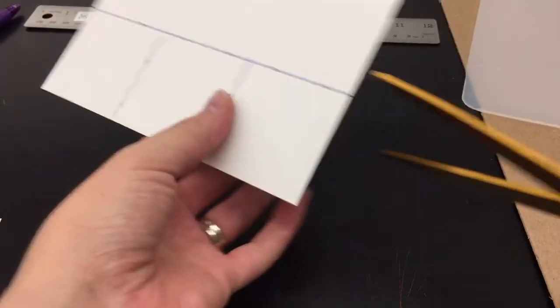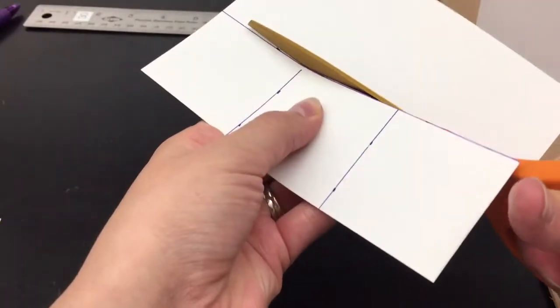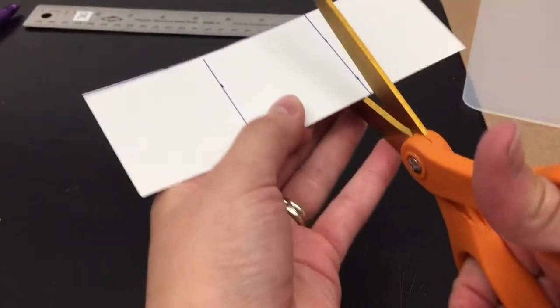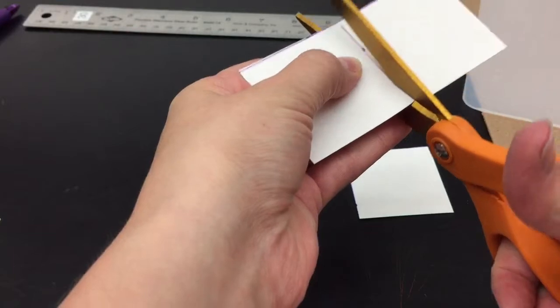You can either take this piece of paper over to the paper cutter and cut with the paper cutter, and that will be some speedy, fast cutting with straight lines, or you can cut it with your scissors like I am. Then you're going to take this over to your hot glue mat.